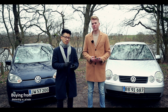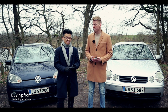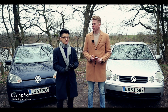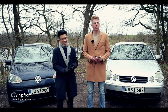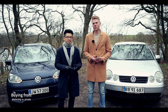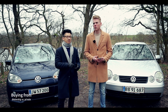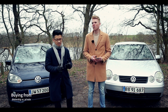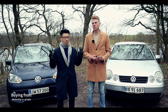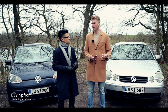In Denmark, you have 6 months of full warranty, so if there's something wrong with the car, they will get it fixed. Then you have 12 months of something that's not a warranty, called reklamationsretten in Danish, which can't really be that useful because you as a buyer have to prove that the error on the car existed when you bought it. It gets quite complicated, but usually you can say that you have 6 months warranty where mostly everything gets fixed, but not the wear and tear part, of course. Even when you buy second hand from a dealership.